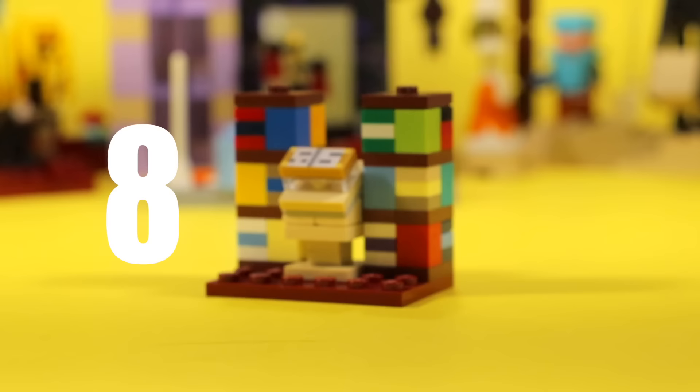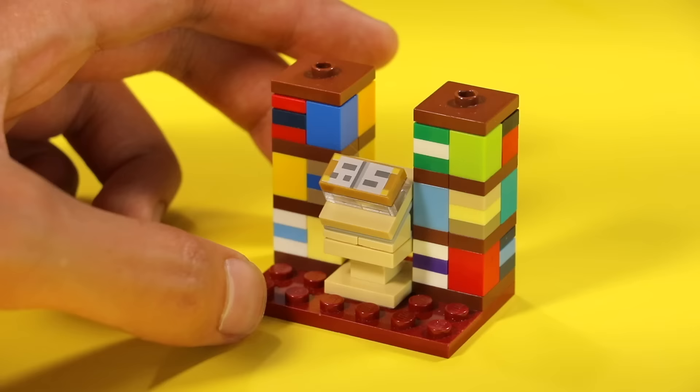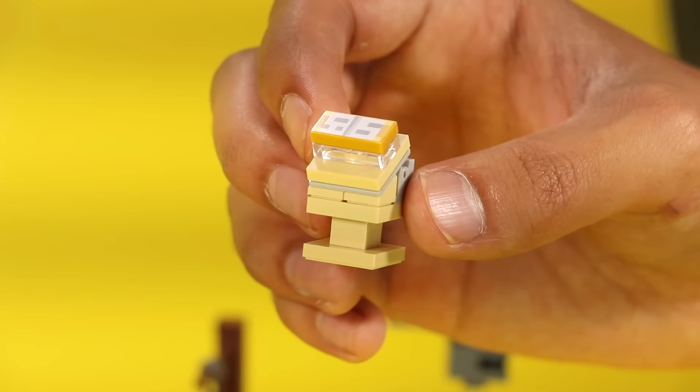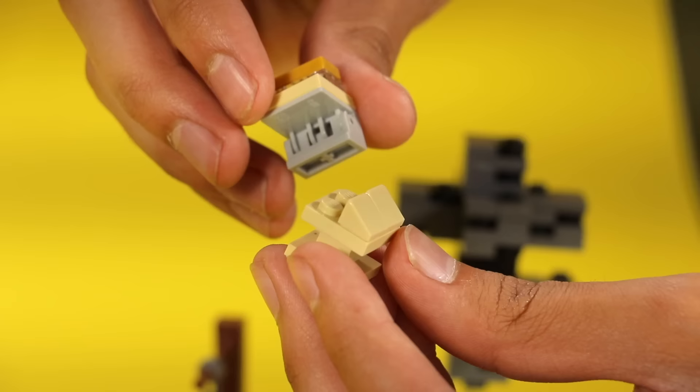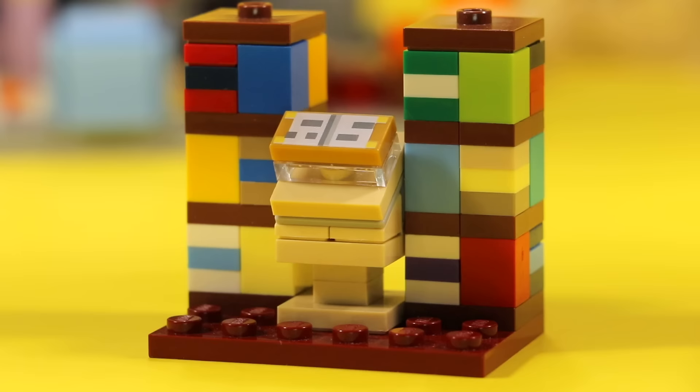Here's a simple lectern design which uses this book tile - I believe it originally came from an enchanting table in a Minecraft set, but I used it in a lectern this time. To give the lectern this angle I used a hinged piece. It doesn't really match the color, which is why I have two bookshelves on the side to keep it hidden. But either way it's a cool design, and if you're making a library this fits perfectly.